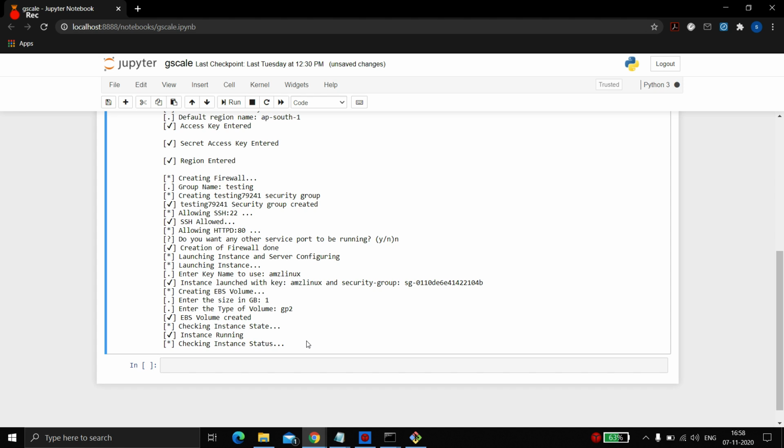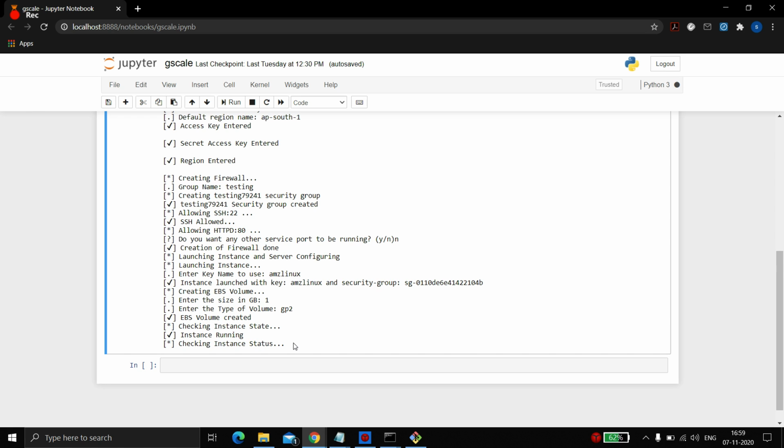Now, what are those following commands? They are the commands which would install the server, configure the server, partition the device which we have created and attached, and even mount it to the document root of the Apache web server. So all these things need to be done by the script. So we need to check each and everything and then proceed. Right now we are paused at this state. It is not paused actually. In the backend it's running. It's checking for the instance state, and it would wait until it's okay. After it's okay, it would do the following things which I have told you.